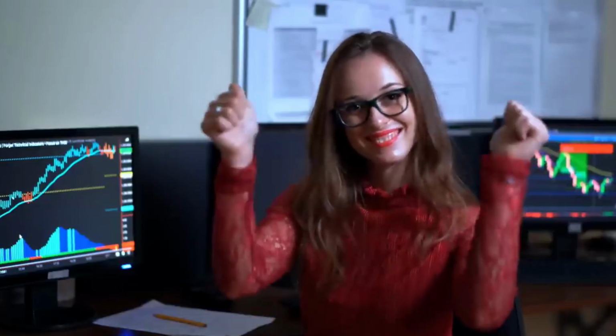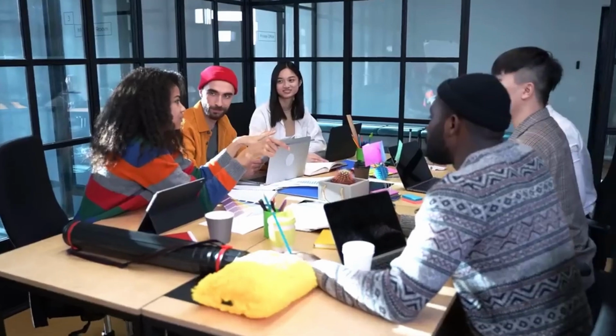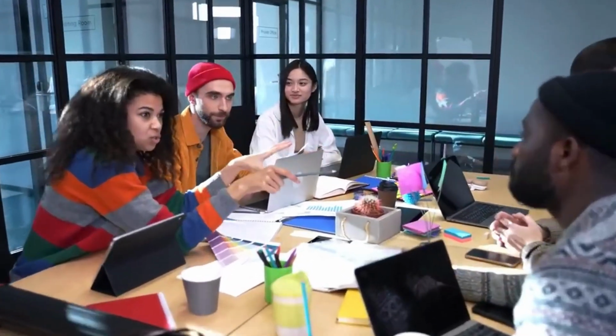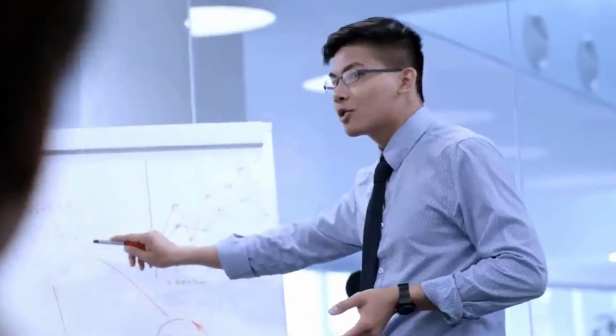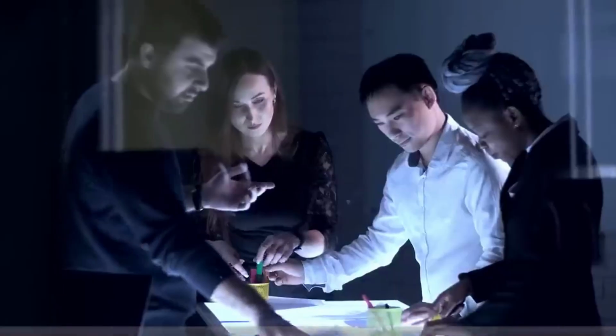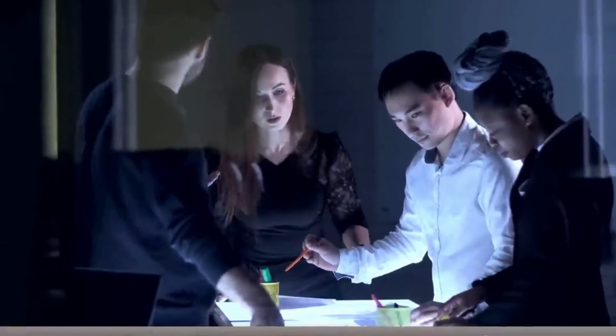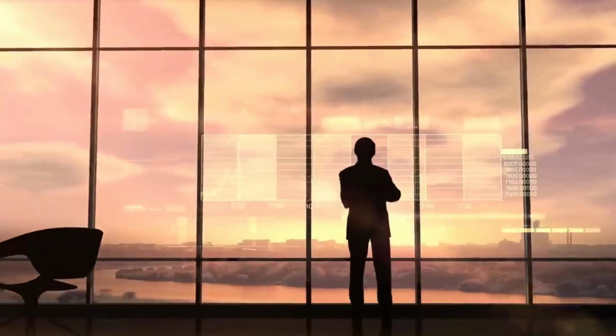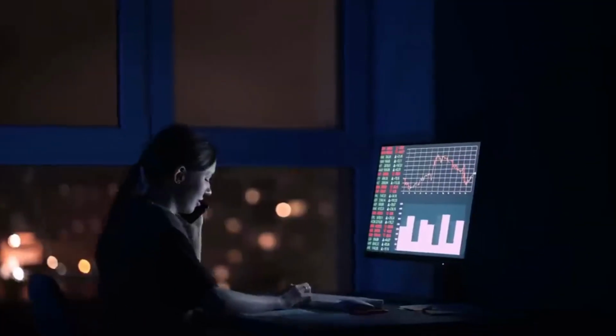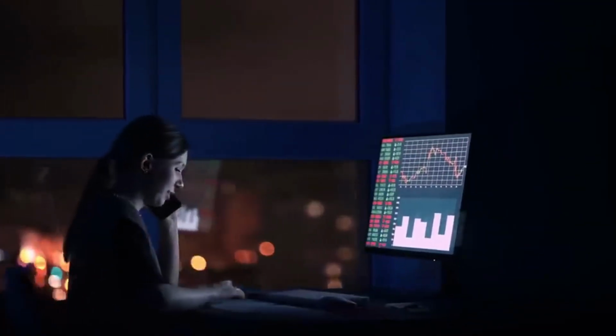Start small. Rome wasn't built in a day, and neither will your portfolio be. Starting small allows you to dip your toes into the market without overwhelming yourself. With the availability of fractional shares in 2025, you can invest in companies like Tesla, Amazon, or Alphabet with as little as $5 regular contributions.